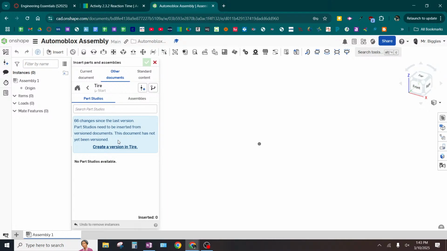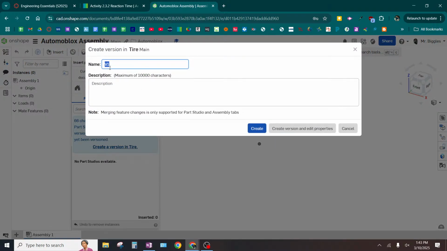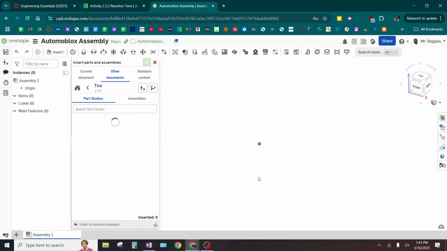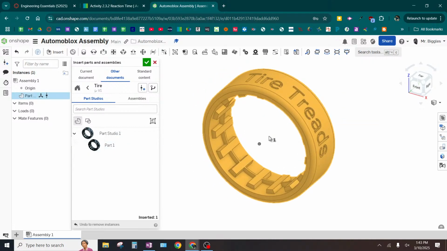It doesn't change. It's an important question. This is a way that they track that stuff and keep those things separate. So I'm going to create a version in tire. I can leave it version 1. And I'm going to place it here, and click the green check mark. I have a tire.